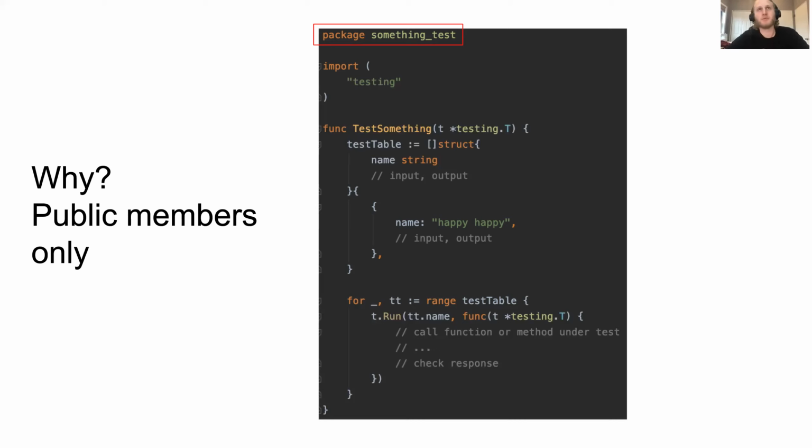In Go, every directory that has source code needs each file to be in the same package, with one exception, and that's the underscore test package. So that's the way to do it if you want to enforce that you're only testing through public members. What does this get you? It simulates the way that clients are going to use this library, right?